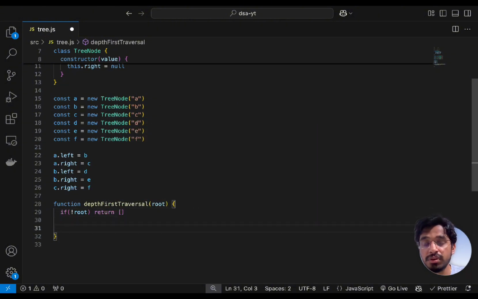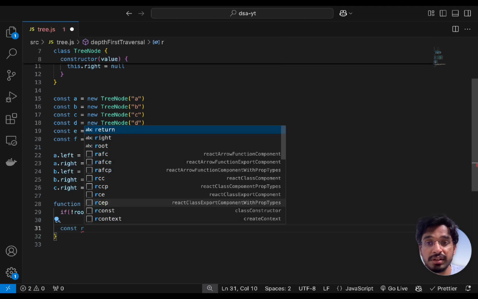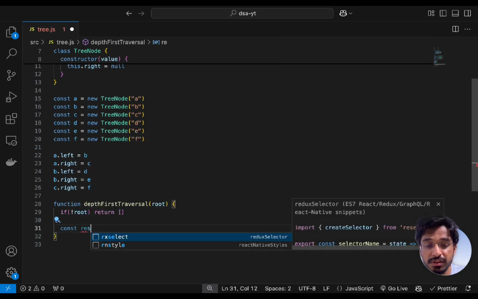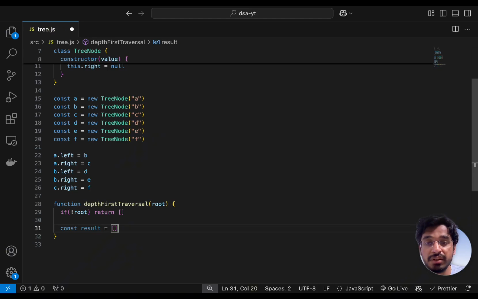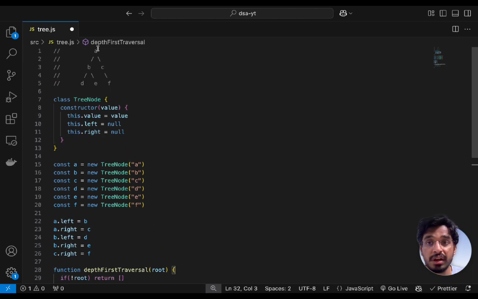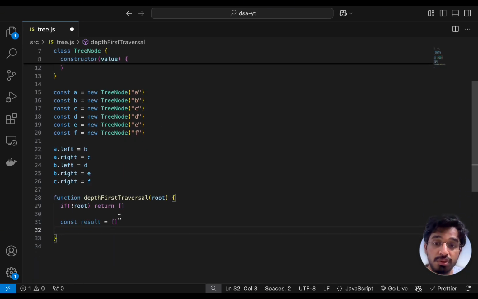If there is a root, we create a result array, which is going to be an empty array where we store all of the traversal node values. For the depth first traversal we are going to use a stack data structure. In the breadth first we are going to use a queue, which I'll come back to. The reason we are using a stack is that we go as deep as possible and put all of those values inside the stack, and once we find a leaf node, we start popping off elements from the stack and adding them to this result array.